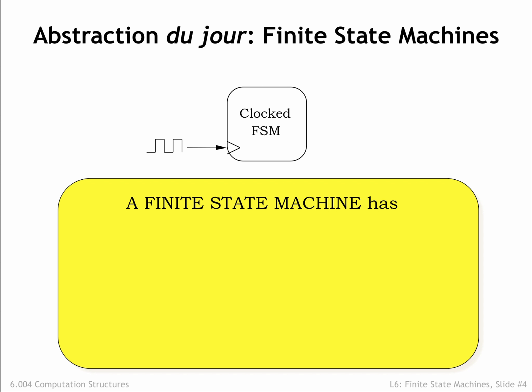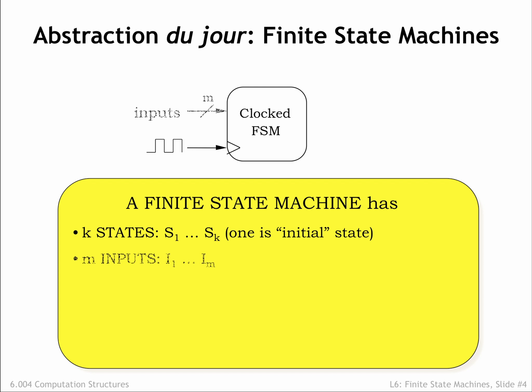A finite-state machine has a periodic clock input. A rising clock edge will trigger the transition from the current state to the next state. The FSM has some fixed number of states, with a particular state designated as the initial or starting state when the FSM is first turned on. One of the interesting challenges in designing an FSM is to determine the required number of states, since there's often a trade-off between the number of state bits and the complexity of the internal combinational logic required to compute the next state and outputs. There are some number of inputs used to convey all the external information necessary for the FSM to do its job.